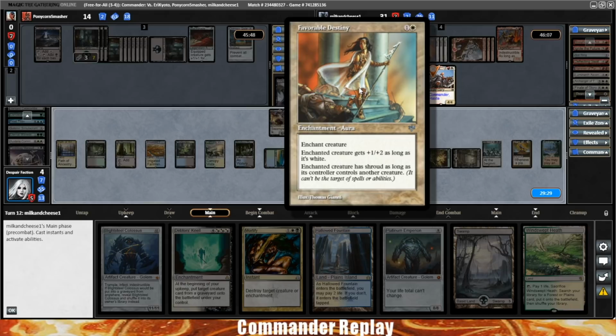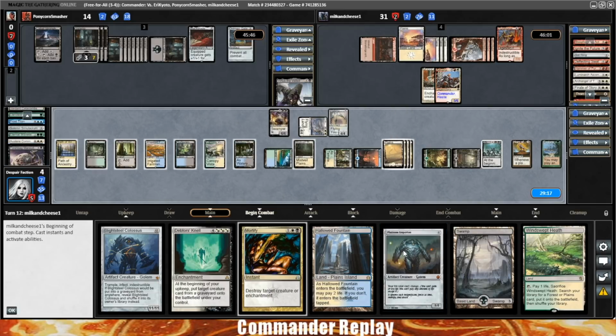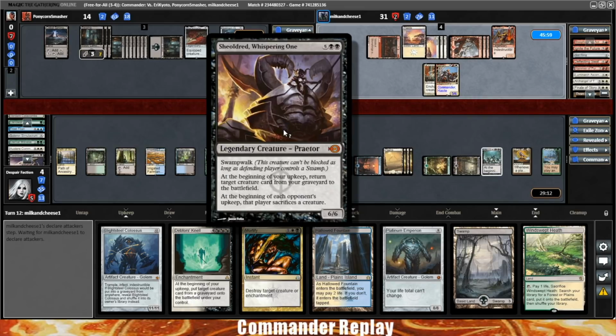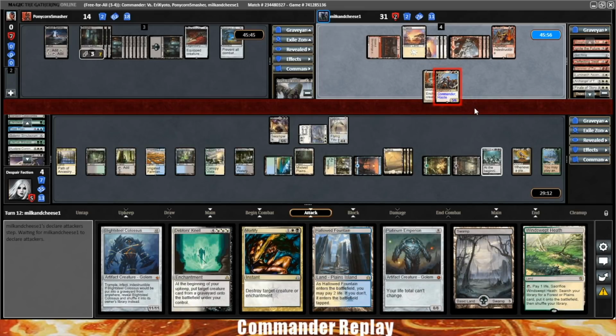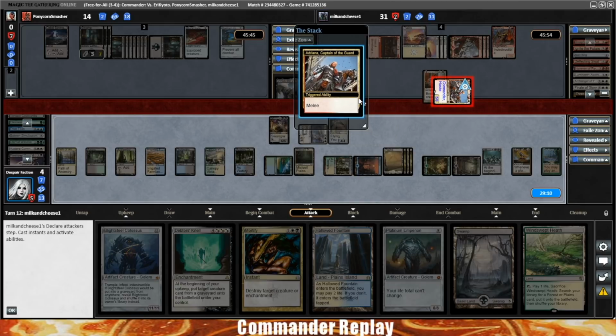It's going to have haste. Favorable Destiny, +1/+2 as long as it's white, and Shroud, as long as you control another creature. Interesting. If he attacks us, he is totally not going to expect a Platinum Empyrean at instant speed. Although we have Shieldred, which still beats that in combat. Oh, he's going to send it. Oh, right, he's going to get melee. Yep. Yes, it is. Okie dokie.